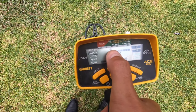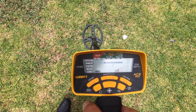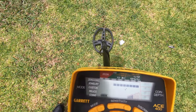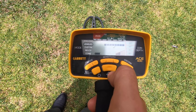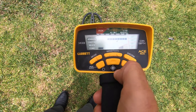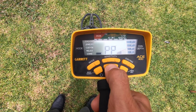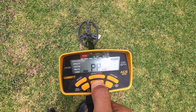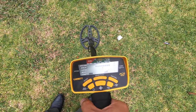On the actual machine you can see that right above the discrimination there is a little indicator showing it was a piece of foil - right above the 5-cent mark on the left, and at the very top it says foil. So it actually did find foil. To demonstrate the pinpointing: you press the target button in the middle marked by crosshairs, and as you go right over it with the center of the metal detector, it gives a really high-pitched noise indicating exactly where that piece of foil is located.